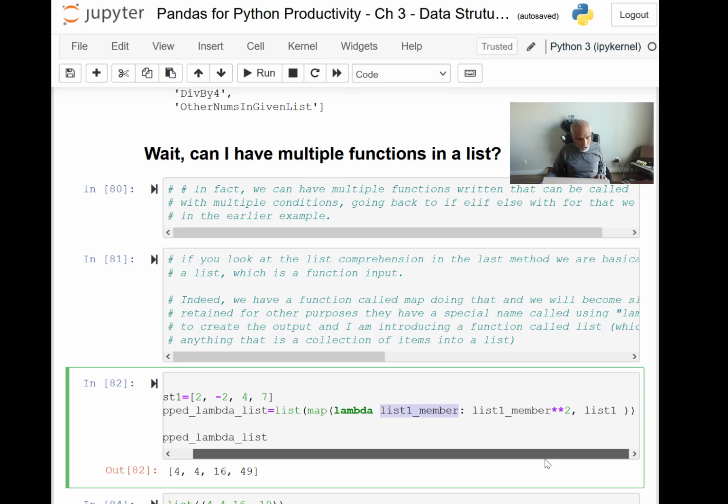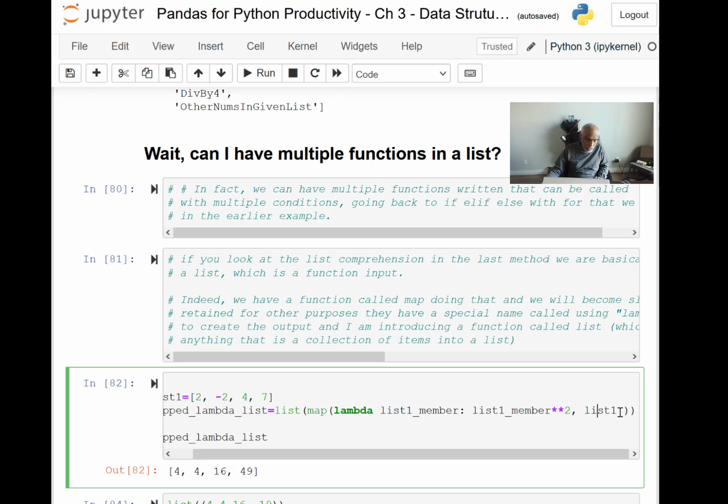It's just the output that we want. What it does is, it defines the function list1 member as list1 member square, and these are the values from the list1 member, and list1 is given as the list to be operated on.